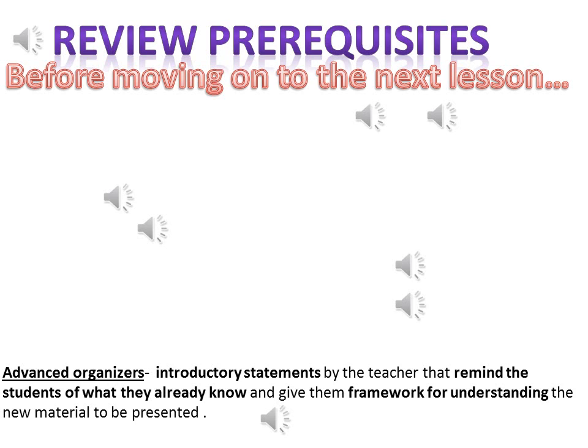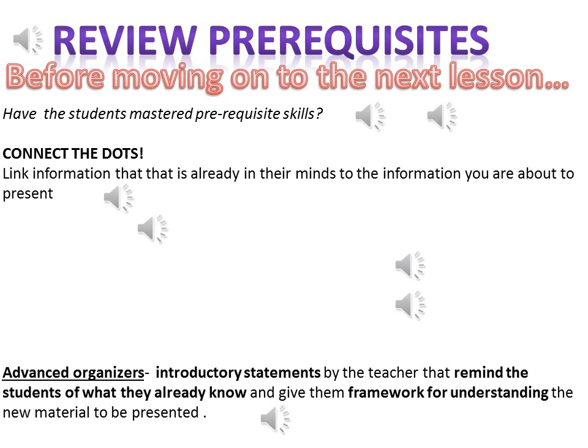What are some questions you should ask yourself before moving on to the next lesson? Have the students mastered the prerequisite skills? Do your students understand what you're talking about, or are they completely clueless? You can connect the dots by linking the information that is already in the student's mind to the information that you are about to present. Ask plenty of questions.